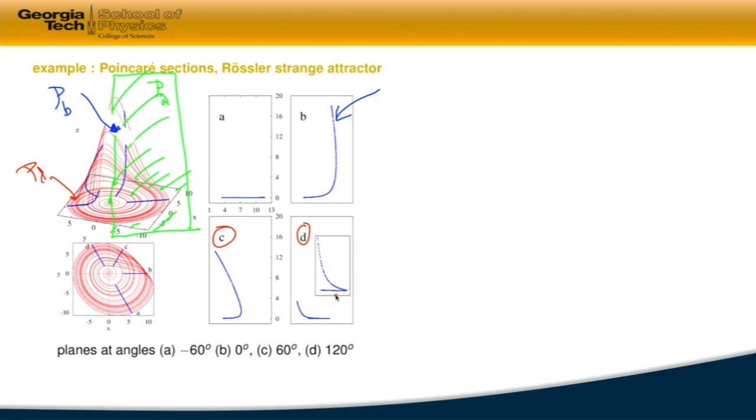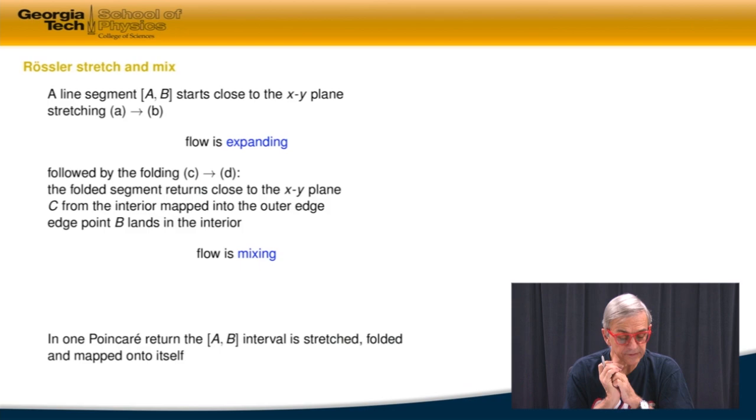It turns out that as we go further, this gets very, very thin in the units of this figure, which was of order 20, this gets to be very small. And by the time we get back, we'll find out that the thickness of this is 10 to the minus 14. I'll explain why. And to see the orientations of the section, we also gave you another picture from above, this picture here. So what we learned from this is the essence of chaos from this very simple example, and that's why Rössler designed a simple example.